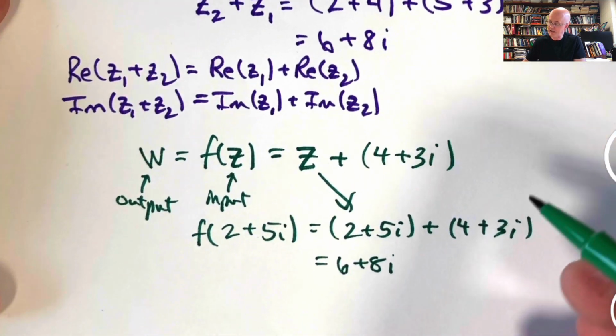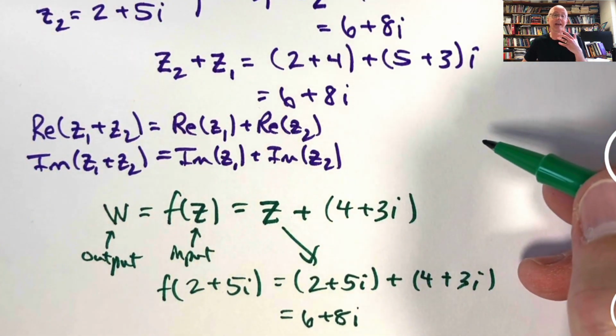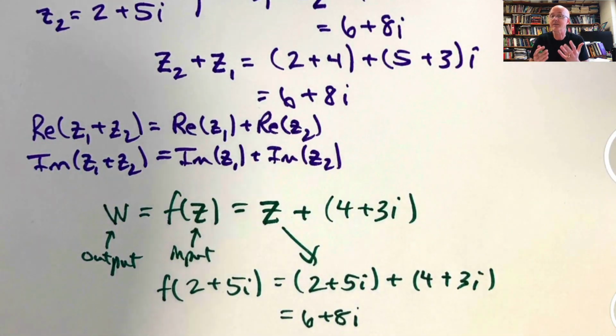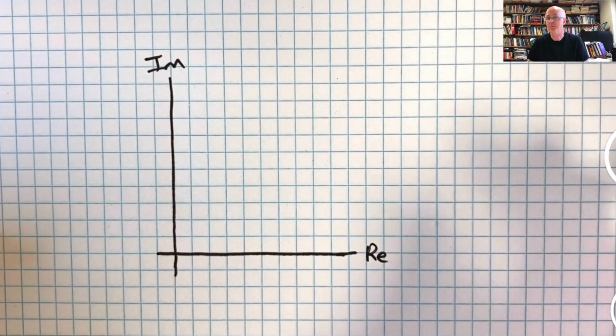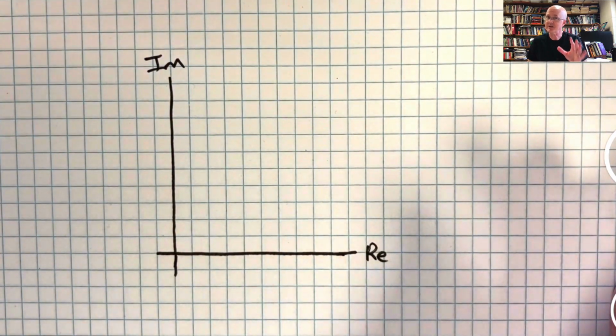It's another way of thinking about what we did up here, but it's going to have the benefit of helping us think about this geometrically in terms of what's called a translation of the complex plane. So let's go ahead and draw what's going on here now in the complex plane, not just in terms of the translation I just mentioned, but also in terms of what's called vector addition.